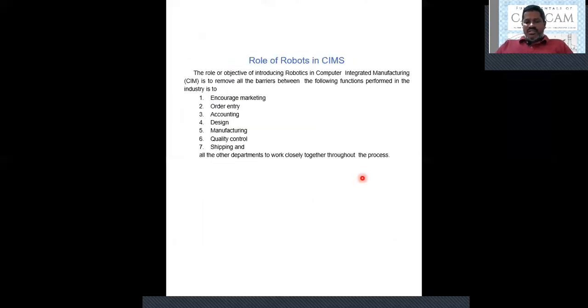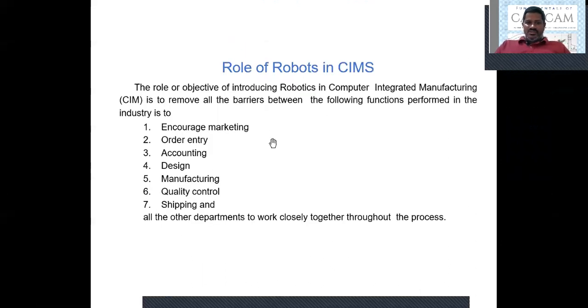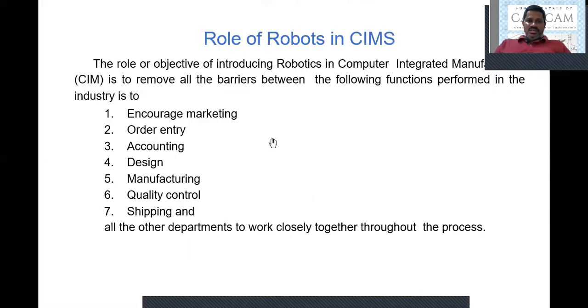So let me move further to see what is the role of robots in CIM. The role of robots in computer integrated manufacturing is that robots are going to encourage marketing, order entry, accounting, design, manufacturing, quality control, shipping, and all other departments to work closely together.